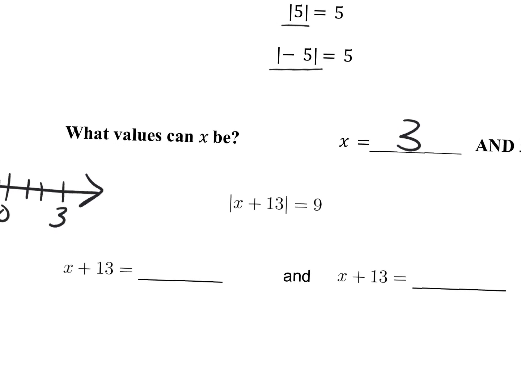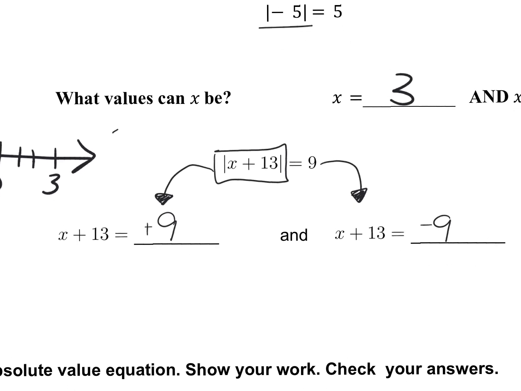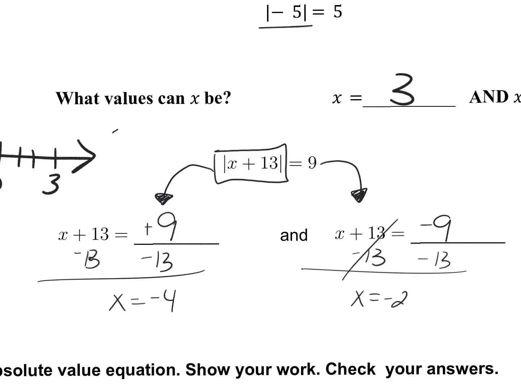So in a case like this, when I say the absolute value of x plus 13 is equal to 9, I'm going to leave what is in the absolute values the same, but I can either go 9 in the positive direction, so I set it equal to positive 9, or I can go 9 in the negative direction and set it equal to negative 9. Now we end up with 2 equations that we can solve. So I'm going to subtract 13 from both sides. And one of my answers is going to get that x is equal to negative 4. And then if I subtract 13 from this one, I end up with x equaling negative 22.